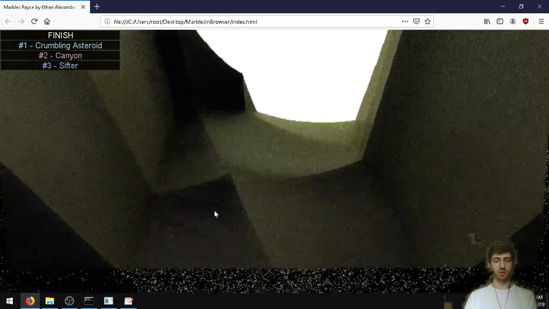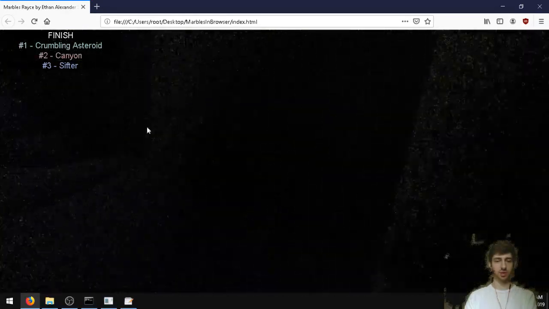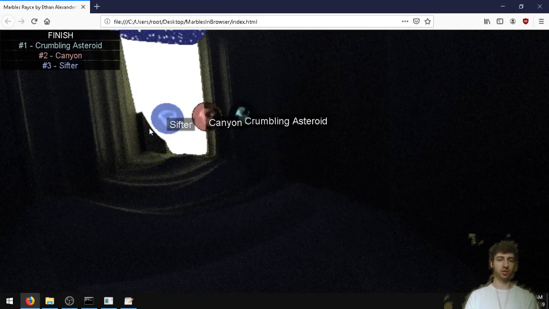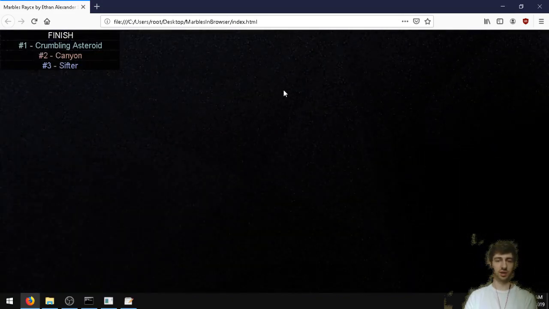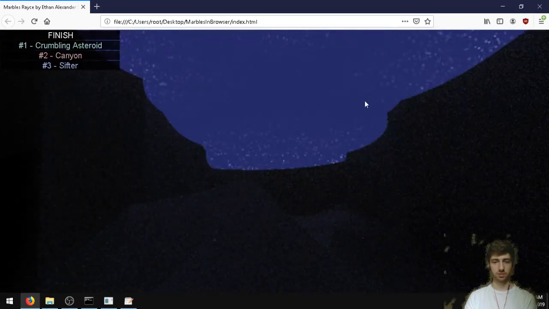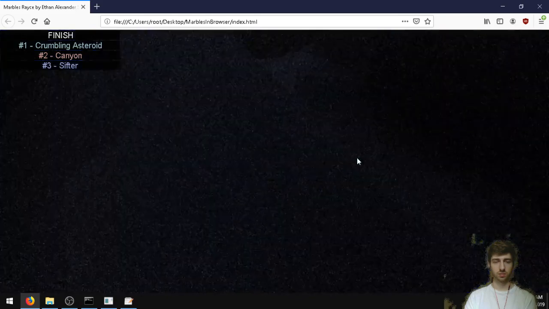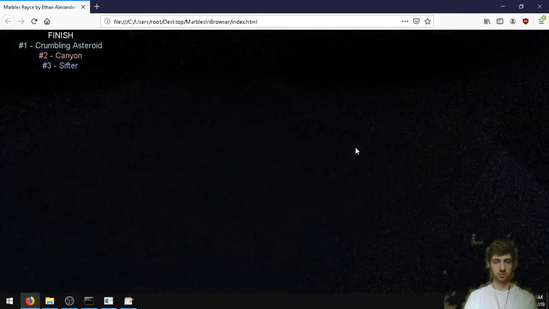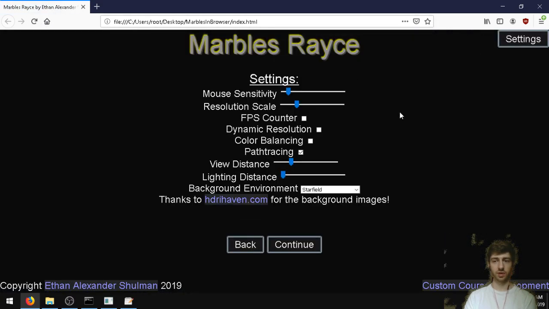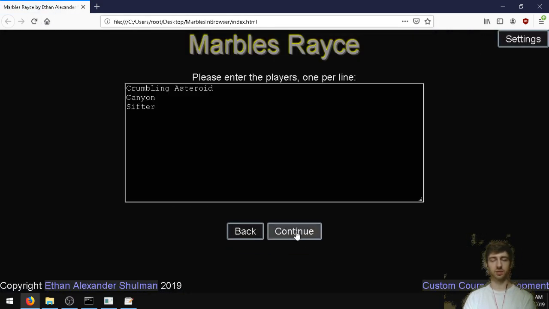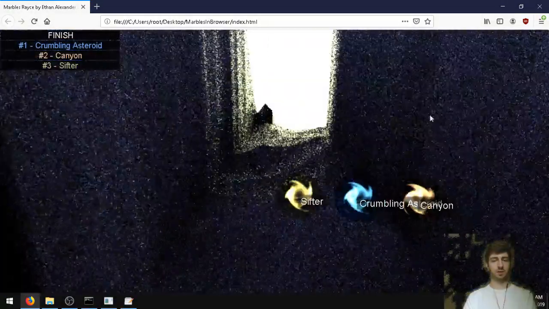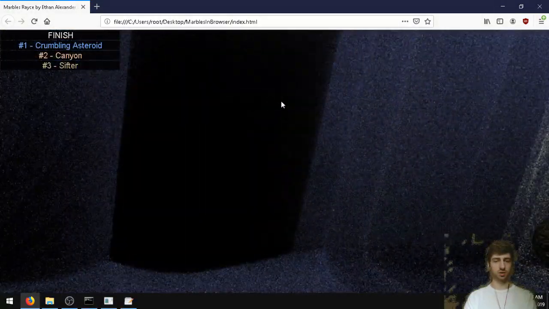So another thing we're going to do today is implement the blue noise that we generated these past few days, and it should result in this getting a lot smoother. Do I not have the color balancing on? No, I don't. Stupid. The color balancing makes it look so much better.